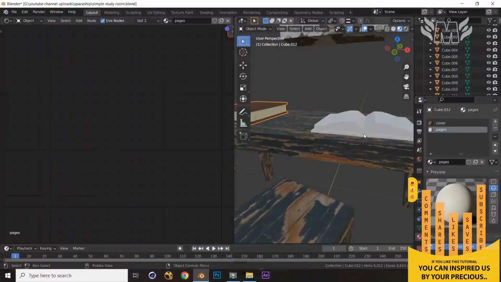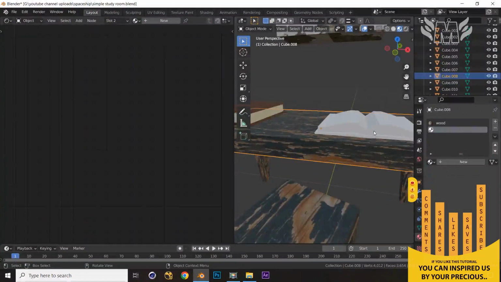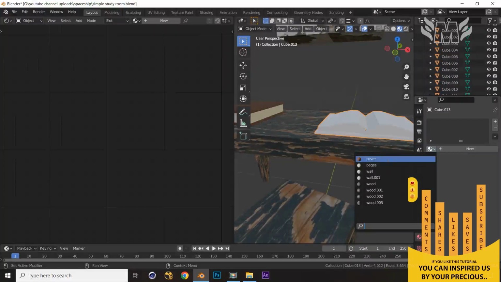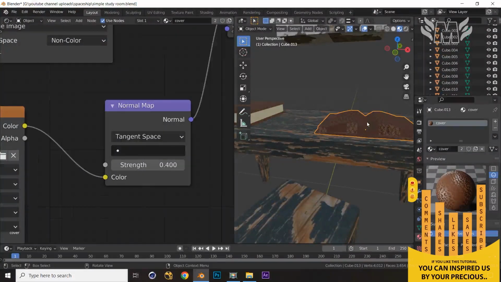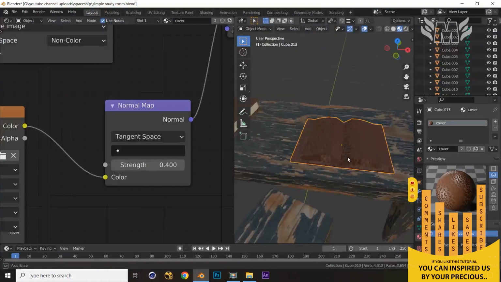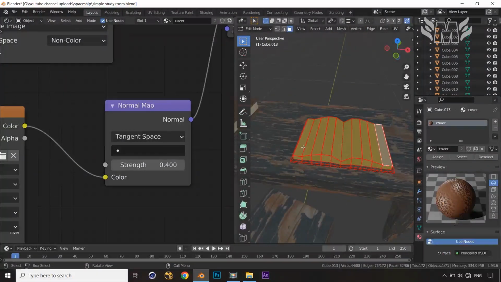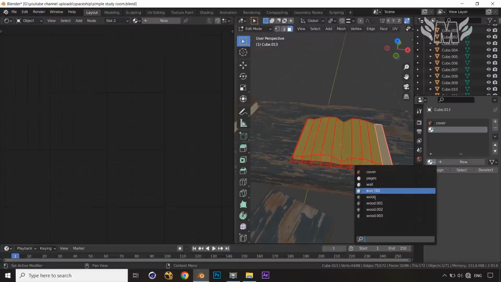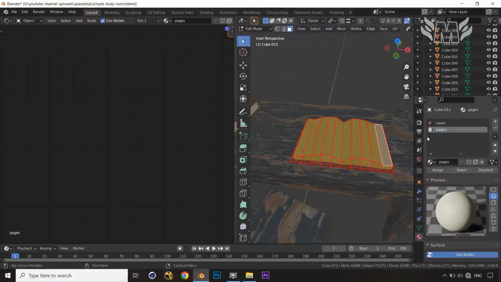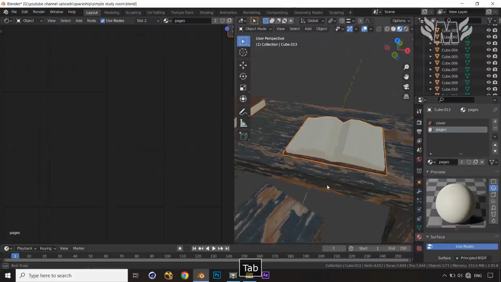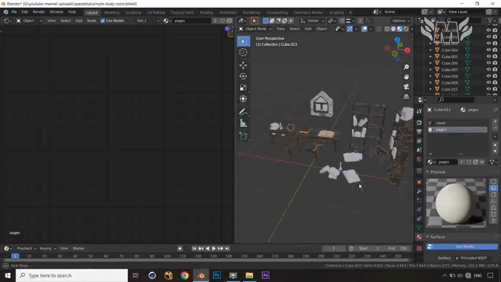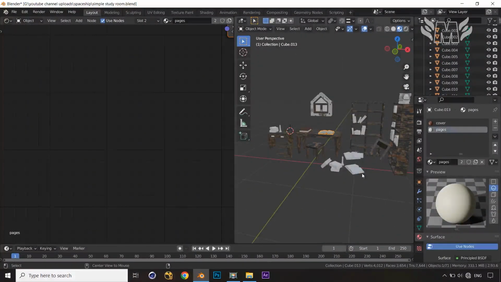One more material here, you can apply the book material also. So I will select this option over here, and we have to apply the same material on this one. So let's select this and apply the cover material first of all. Then we have to change this book shade over there. So just jump into the edit mode, and here I have the selected option, the plus new, and I will select this material that we have created, the pages material, and then let's assign this one. So now you can see that our book material is also ready. So it's looking amazing and nice. So let's press Alt and H and let's see that.